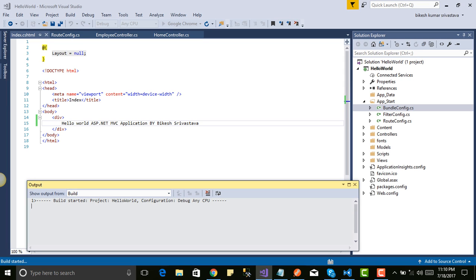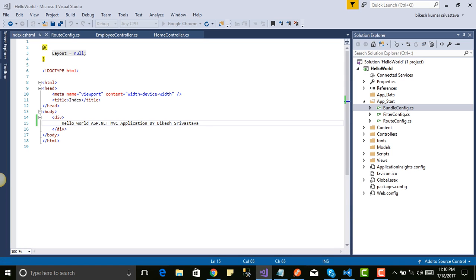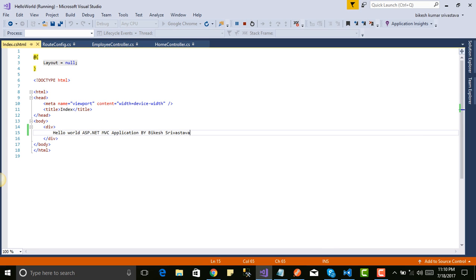So it's very simple. If you're a beginner and you don't know about MVC, just create an MVC application. You can see here a lot of folders and a lot of things. Don't worry about that. I will explain each and everything in the next session. Just create a simple controller, create a simple action inside the controller, and after that create a simple HTML page, a simple view, and just run the application.